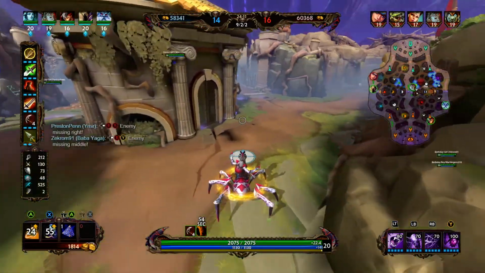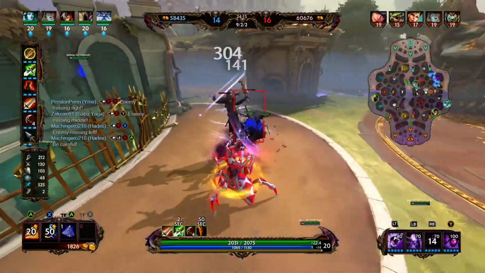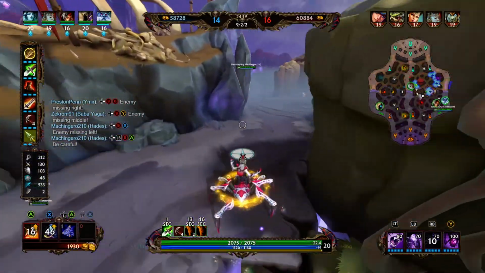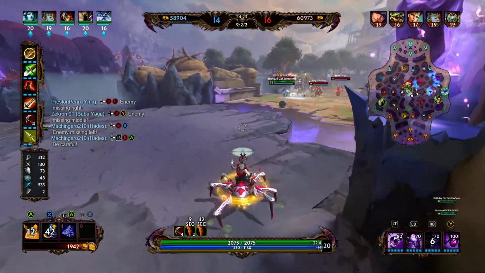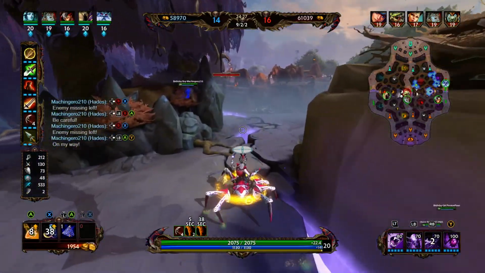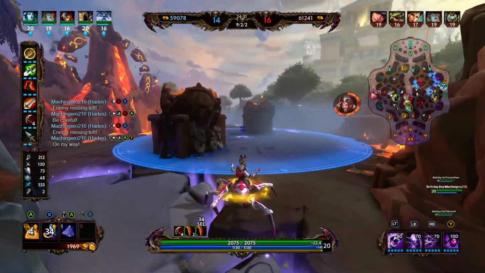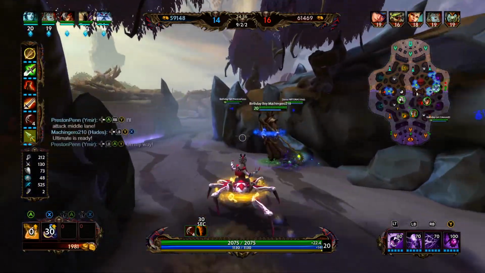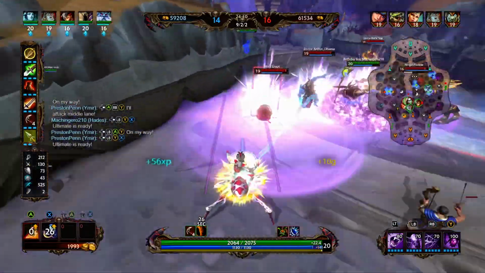We're going to go ahead and try to secure these oracles. Enemy missing left. Careful. Hitting some mean crits. Baba Yaga just used her ability to get out. So we're going to go over to fire and ward it. I'll attack middle. I feel like they might contest it, but it doesn't seem like this team is that objective oriented.